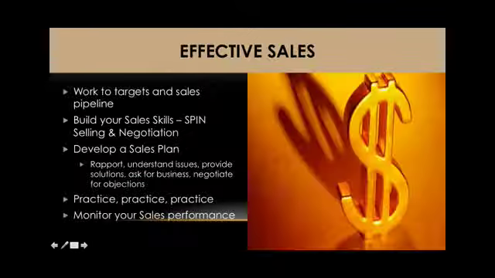A couple of important things with sales are to work to targets and your sales pipeline. Use your sales pipeline as a tool to drive your sales activity. Sorry, I'm going a bit over time here. Build your sales skills. Spin selling is one of the better sales programs around. Buy the spin selling book and read it, and just get your head around spin selling, but go and do some training on it.